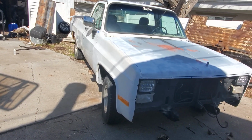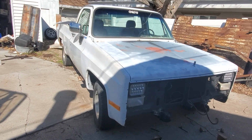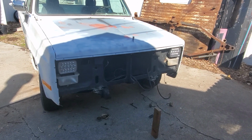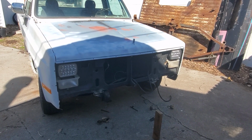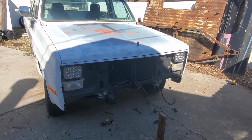But also don't be afraid of teaching yourself how to weld. That's what I'm doing, just looking up YouTube videos and making a hack job out of it. So if you want to do this tilt front yourself, good luck, and just have some patience and wear your safety glasses.